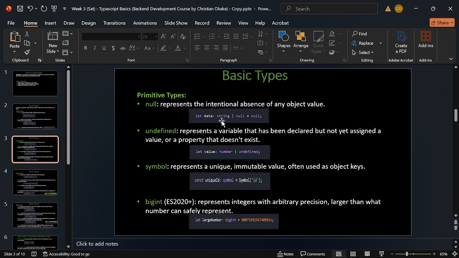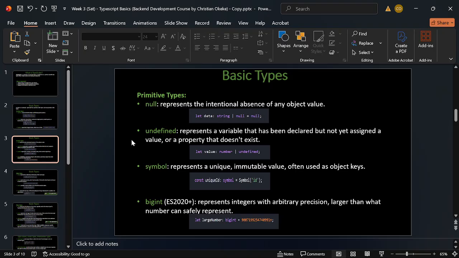We're going to see the symbol, what this actually means, in the coming topics. But just know that this variable can hold two values: it can either hold a null value or a string value. And as you can see, it's now initialized with a null value.